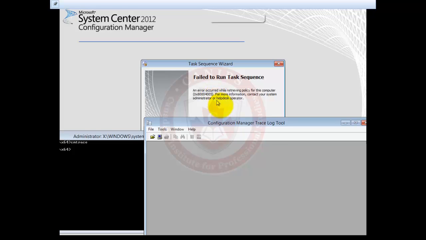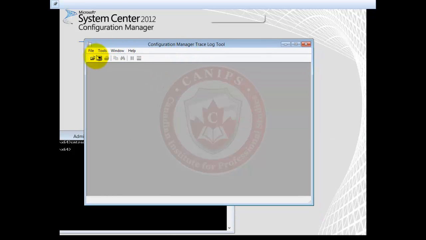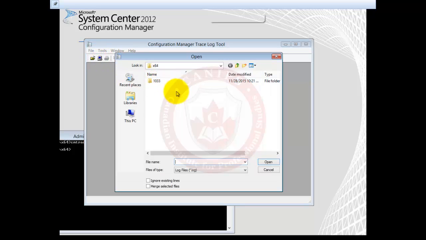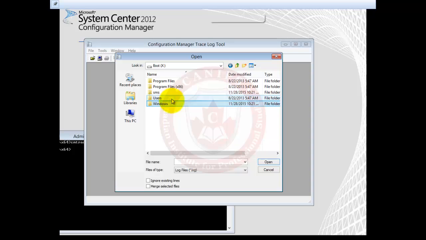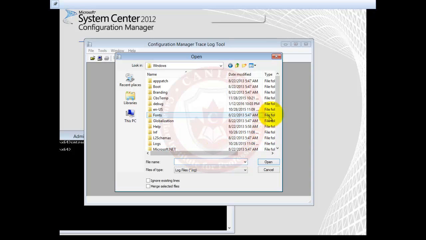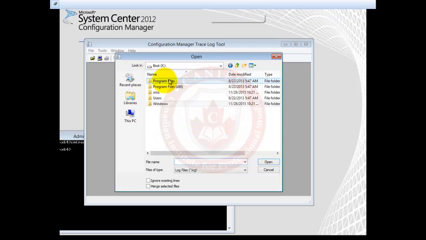So F8, and now the task sequence is there. Now as soon as you're here, I need to see that log, to see why this failed. So I can open it. Guys, when you do this, logs are placed in multiple locations. So if I go back here, let me go back to this place on the boot drive. Sometimes it is sitting in the Windows folder. Now I'm looking for a log. Sometimes it is sitting in the Windows folder, and here, let's see, it's not here yet, and sometimes it is sitting in program files.